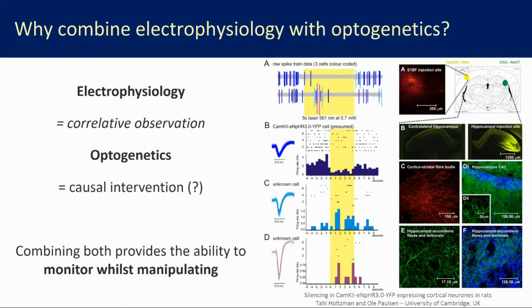My message here is that neither technique alone is as strong as it could be. Electrophysiology is primarily observational, and optogenetics is potentially establishing causation — but neither alone is sufficient. There's a very strong and compelling argument to combine them so you can monitor during the manipulation within a given microcircuit. But microcircuits don't operate alone; networks are diffuse across multiple brain locations. So we also need to scale electrophysiology to as much of the brain as we can without compromising the animal. That's a hard challenge, but I hope to leave you with a toolbox that goes a considerable way to meeting it.